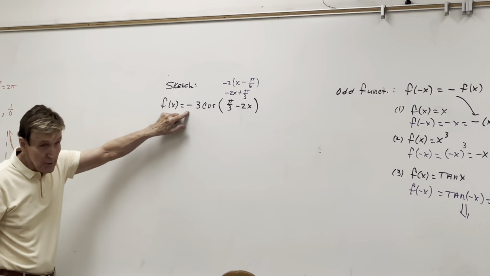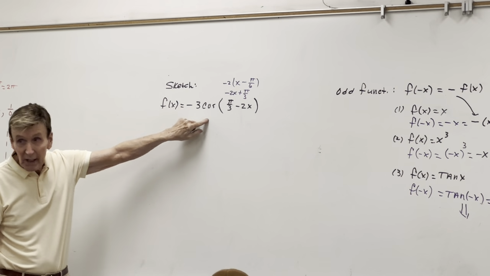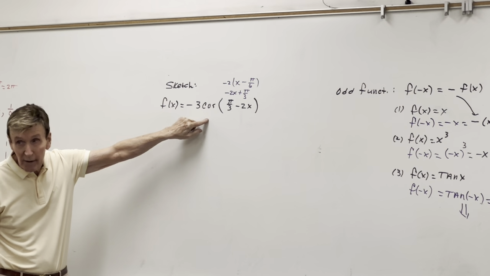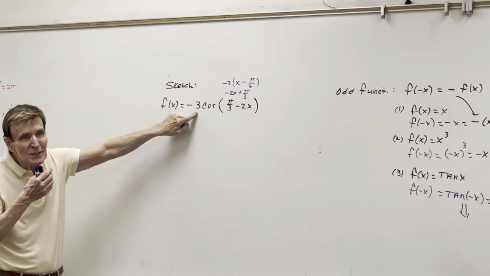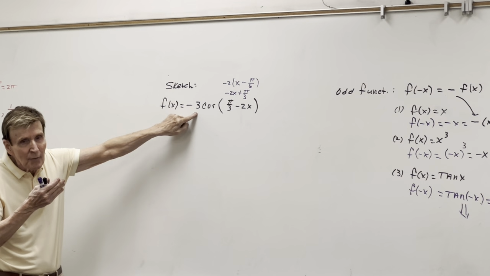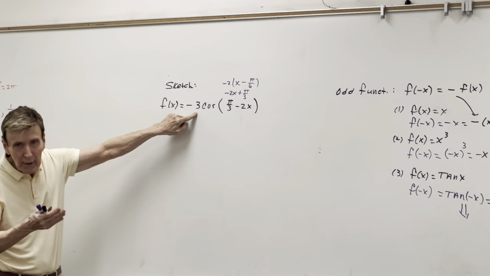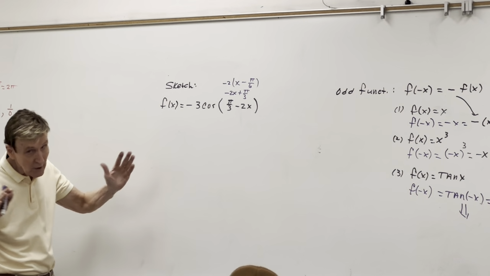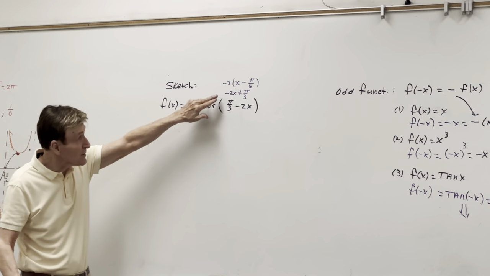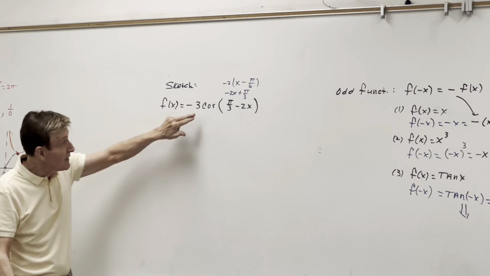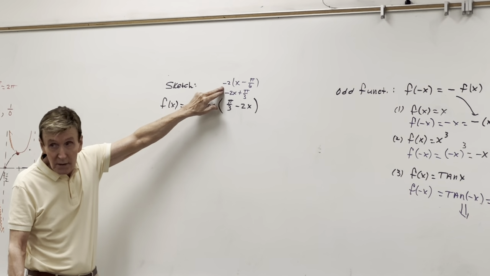Now, if we're gonna do it through transformations, which we could, with what she gave you, you have to show a reflection through the x-axis. A reflection of the cosine graph, the parent graph, which I don't have up here yet. Reflected through the x-axis, then what would the 3 do? It's gonna vertically stretch it by a factor of 3. We can do it, takes a little time. Then you jump inside the purple, you're not finished. I see another transformation. The third transformation, minus 2, reflect through the y-axis.